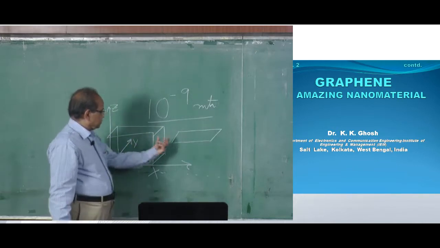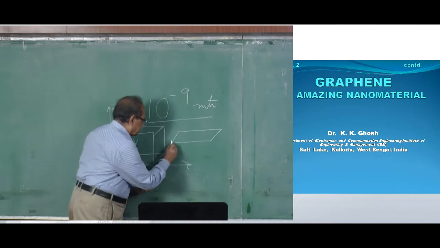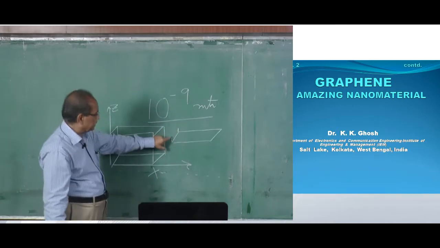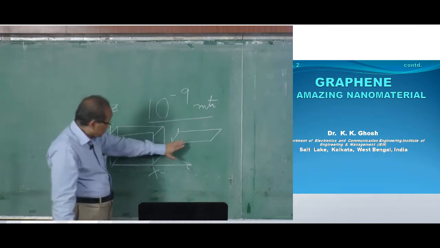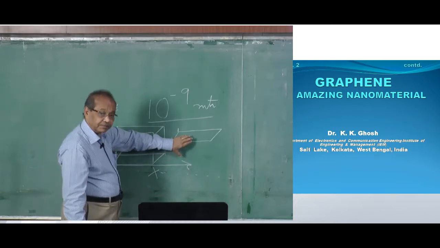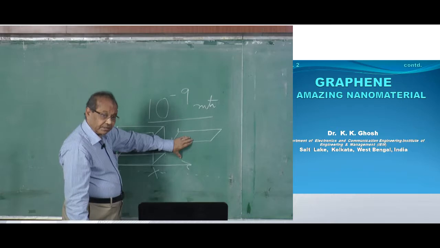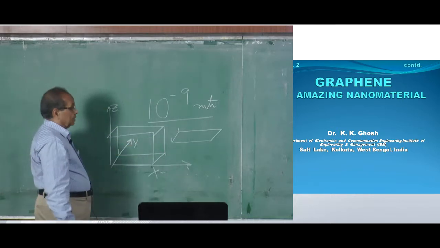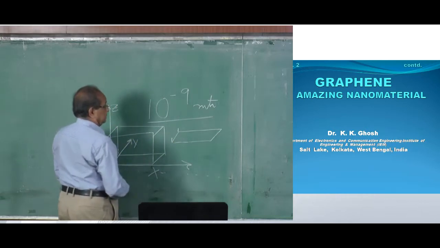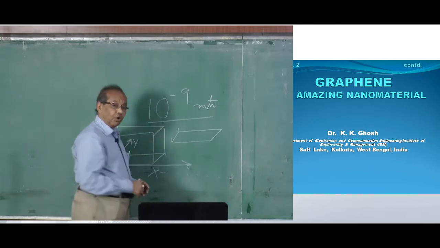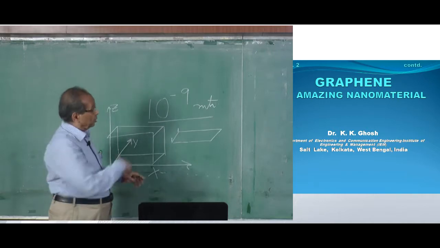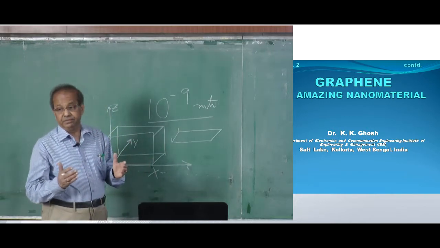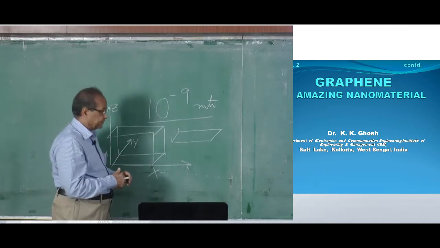One dimension is becoming of the size nano, this distance. This is a very short distance. It is of the nano. Yes, this will differ in its property from its counterpart bulk. So what I mean is that there is no scope to think that all the directions must be of very low size. No, not that.